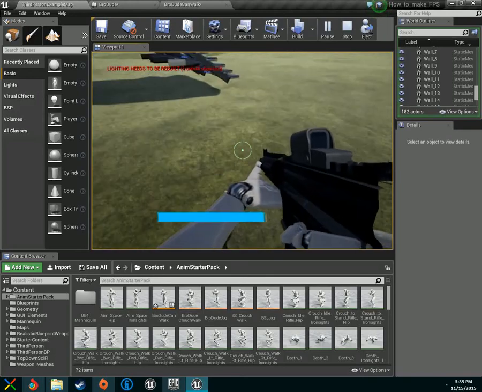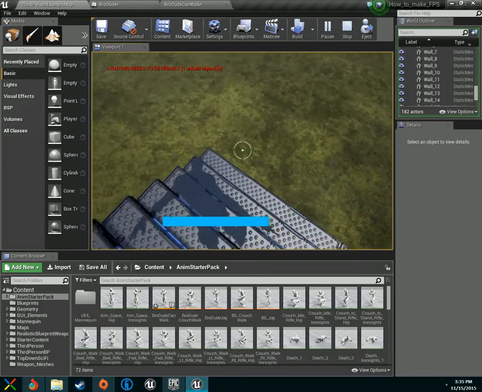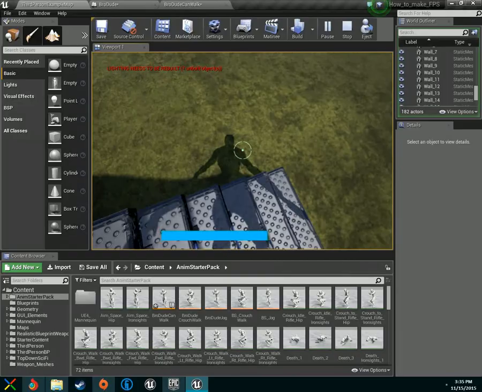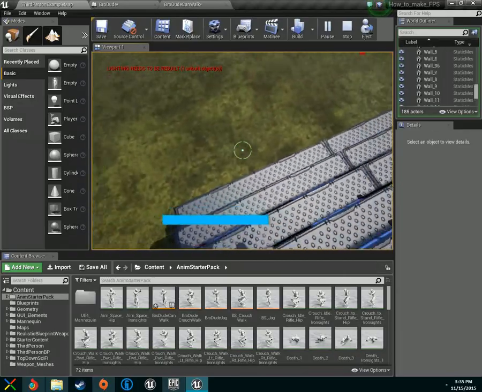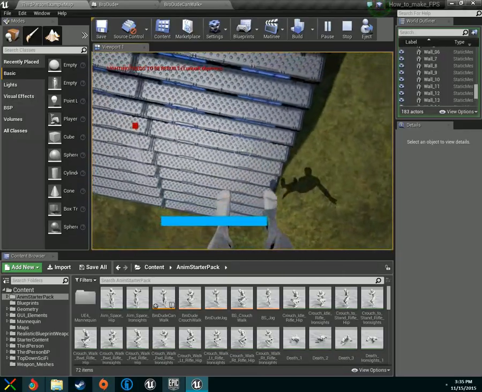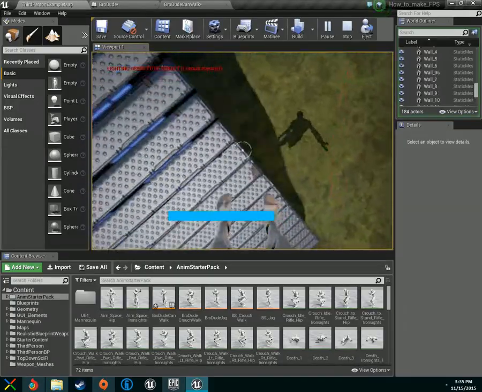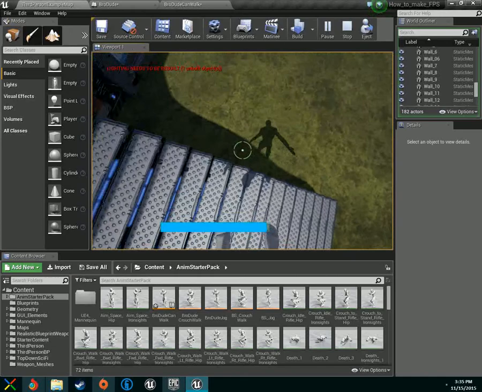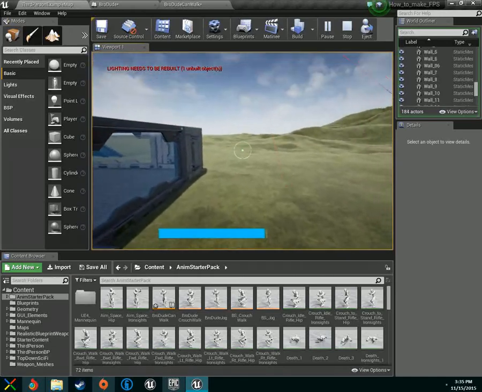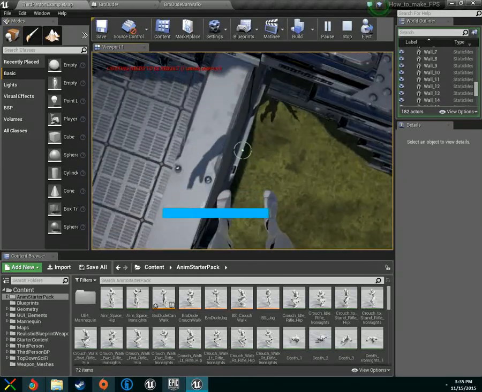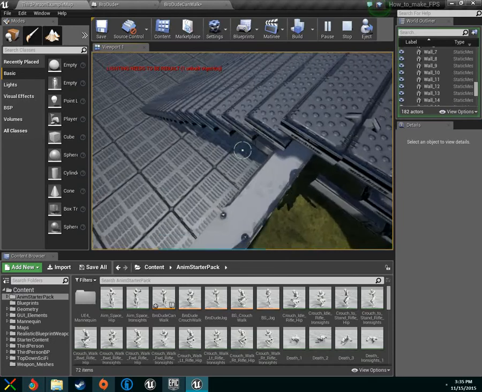Well, we've still got our massive anti-gravity style of... I don't like that you can shoot in T-pose. Like, it's kind of cool, but honestly, that's just not cool, bruh. Not cool at all.